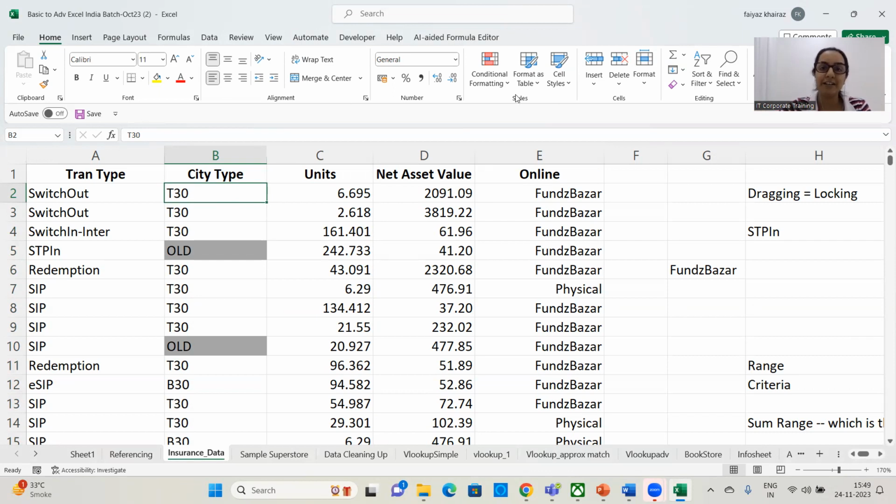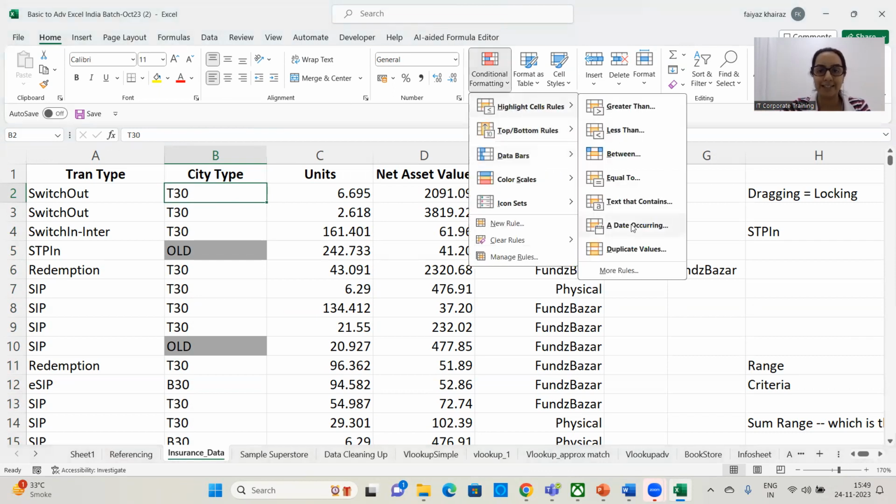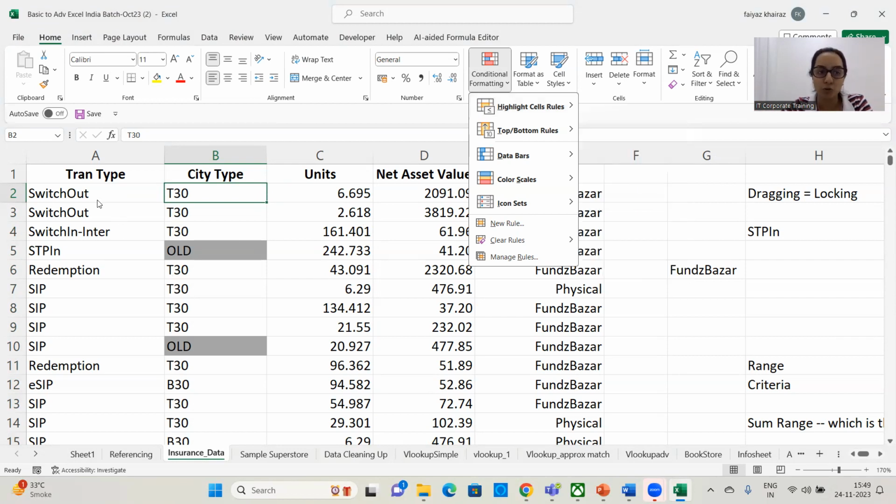Please try this, everyone. Under conditional formatting, Highlight Cell Rules, Equal To. The reason I have taken Equal To is that when you're exactly looking for something, always choose Equal To. Because if I choose Contains, if it is a substring of a main string, it will even highlight that. For example, if I only want to highlight SIP and I say contains SIP, if there is SIP in STPIN, it will highlight that also.